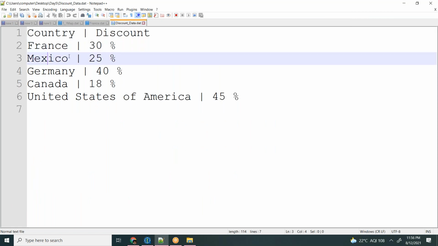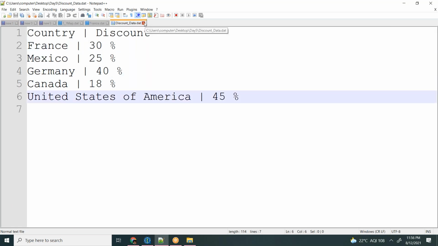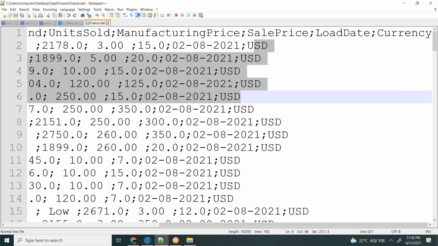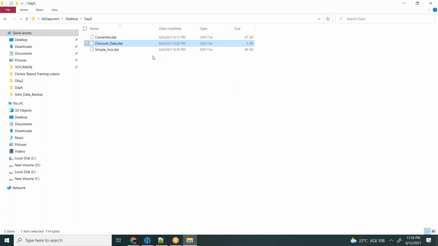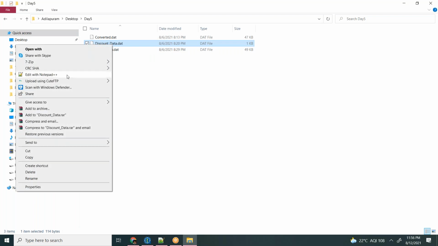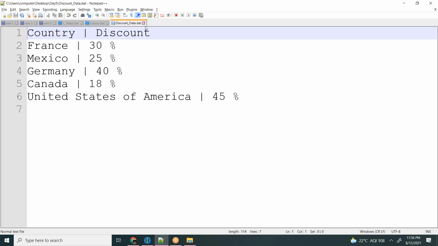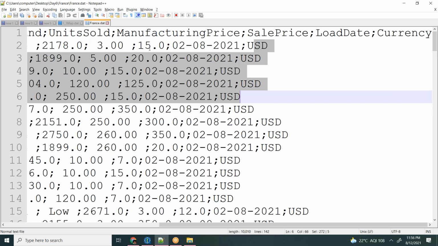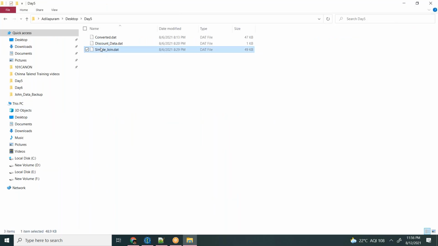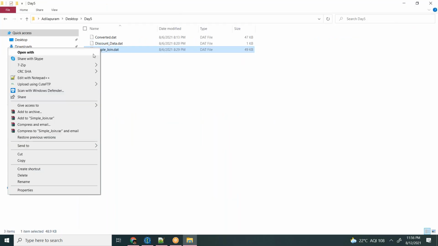So France, Mexico, Germany, Canada, USA. This is the discount we will use as a reference. Sorry about that. It's a discount with a pipe, country and discount. And our join.